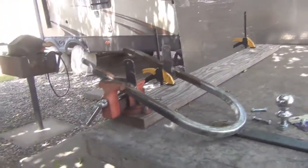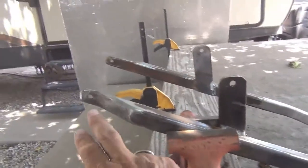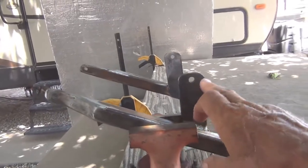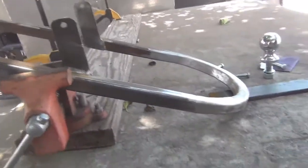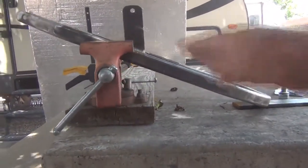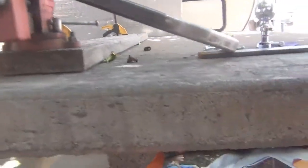I'm almost done with the trailer hitch for the Harley. These are the two mounting brackets. They're level on the motorcycle, and I got them level sitting right here. So that's the angle it's going to come down, trailer hitch.